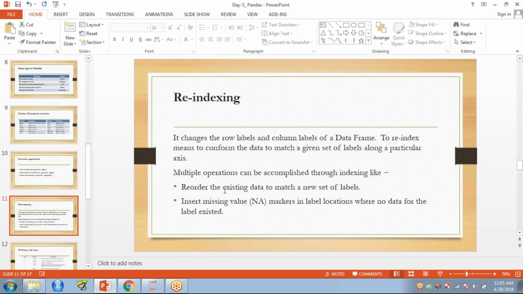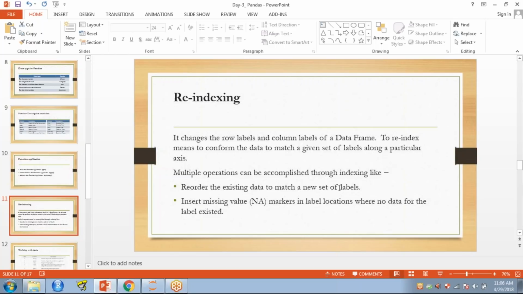If you want to reorder the existing data to match a new set of labels, say you created two data frames, one with 6 rows and 3 columns, and another with 2 rows and 3 columns. Now you want to convert the first data set like the second.